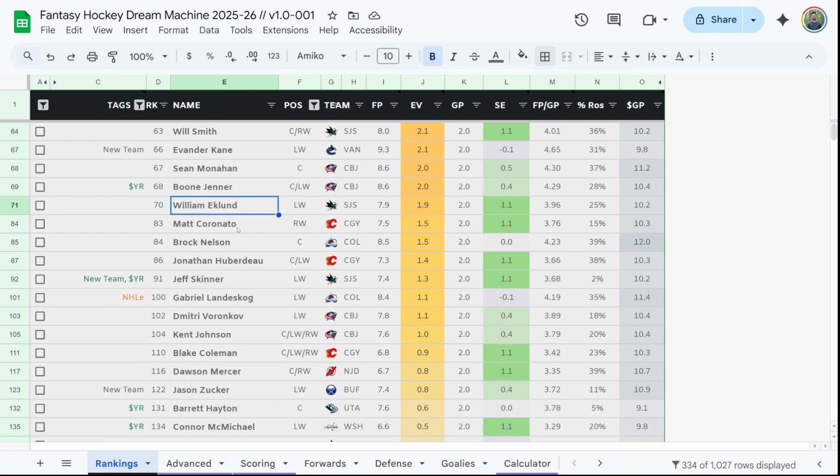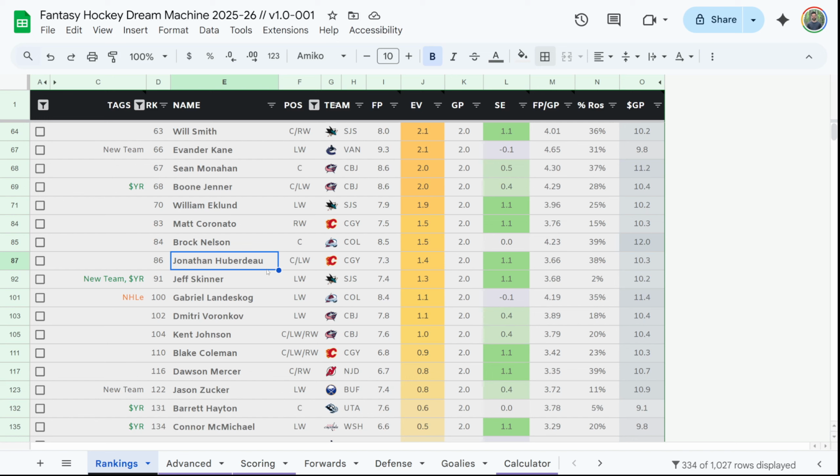So if you can't get Will Smith, he's already owned in your league, Eklund's a pretty good consolation prize. He's coming off a 3-point night. Solid top 6 deployment, top power play. Friday, Sunday, that's decent value. We got a couple of Flames here, Coronado and Huberdeau, both off to a pretty cool start of the season, along with everyone in Calgary.